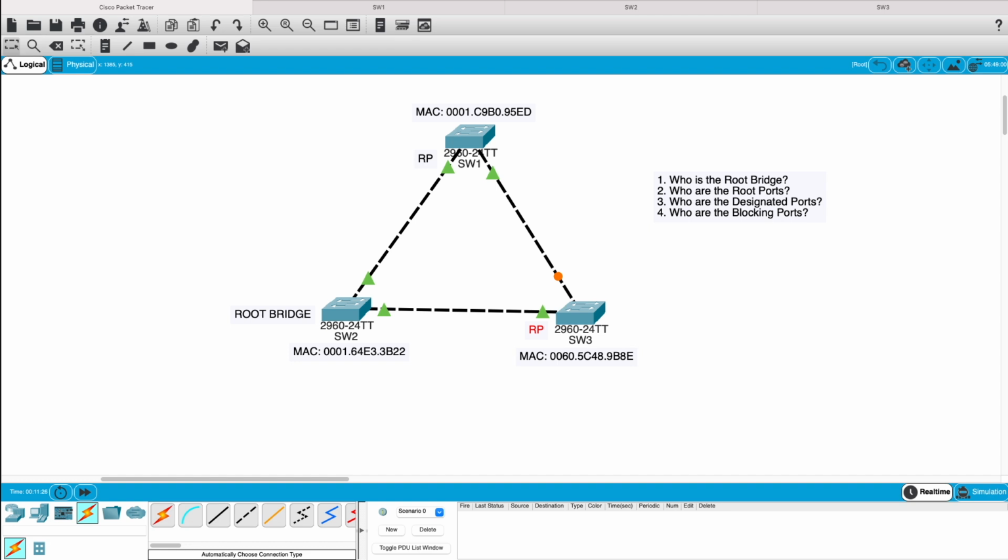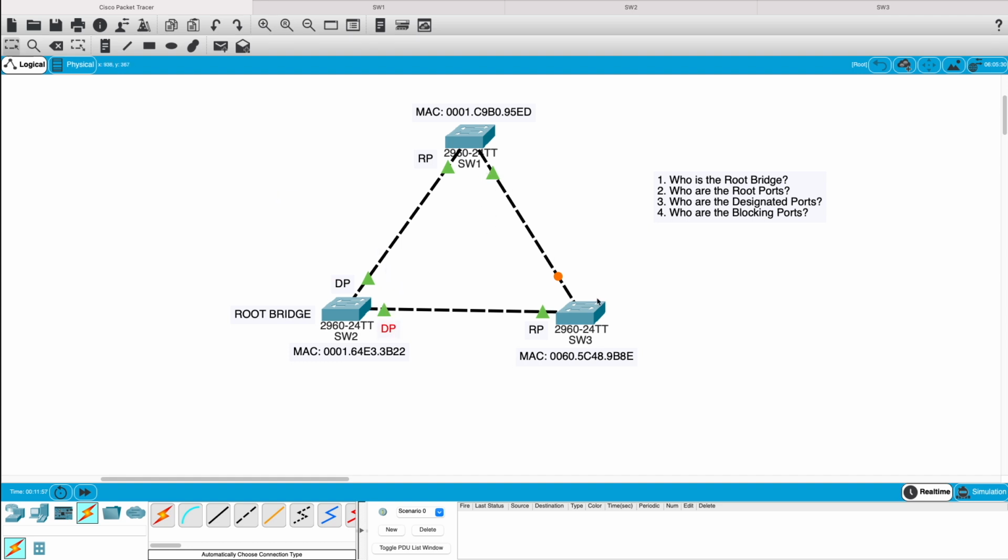Well, let's take the two links going into the root bridge. Which one is closest to the root in terms of cost? The one sitting on the root bridge. This makes part of it pretty easy here. I'm going to say this is a root port, or excuse me, a designated port. I'll say DP for designated port. Both of our ports on the root bridge are going to be designated ports because we don't get closer to the root than actually being on the root.